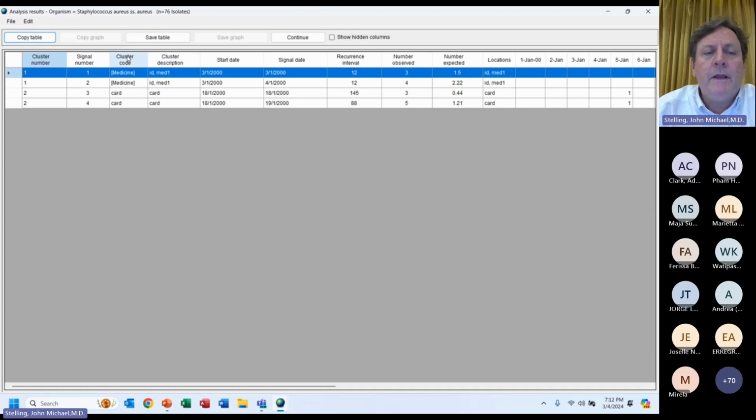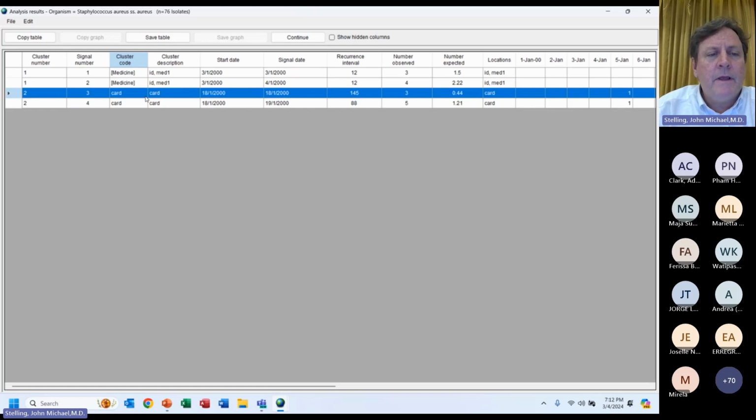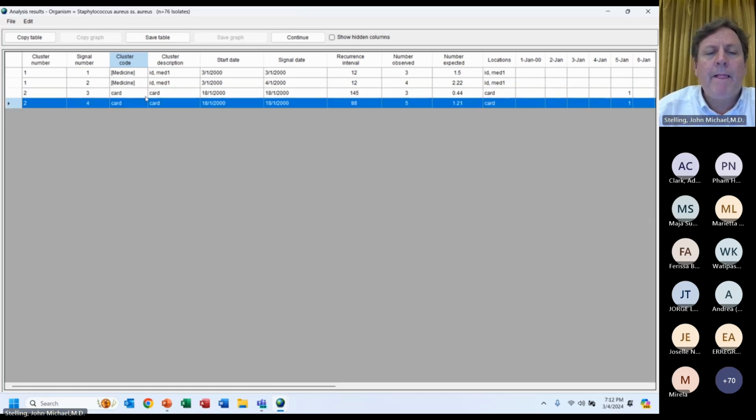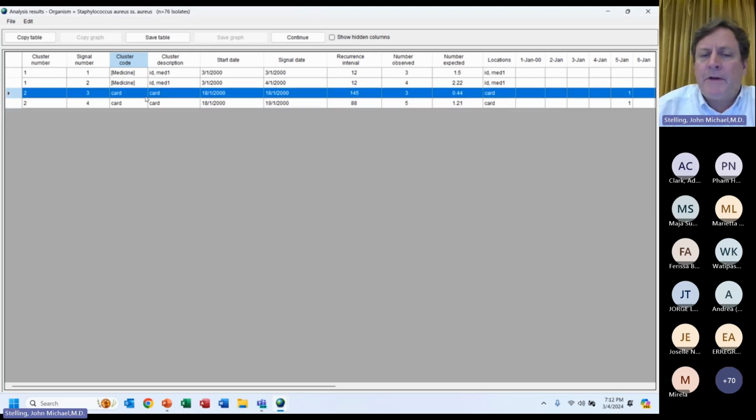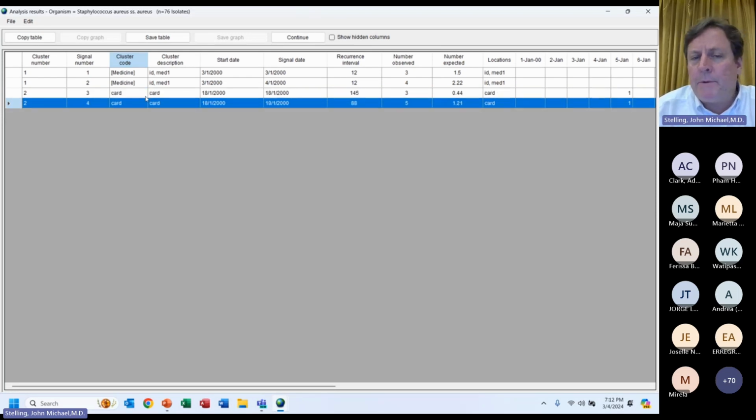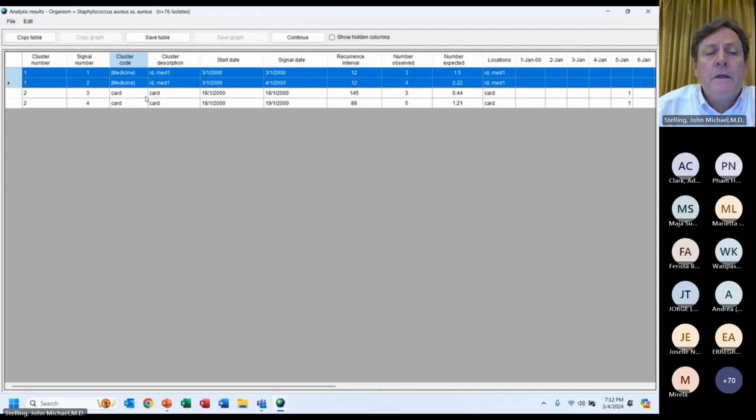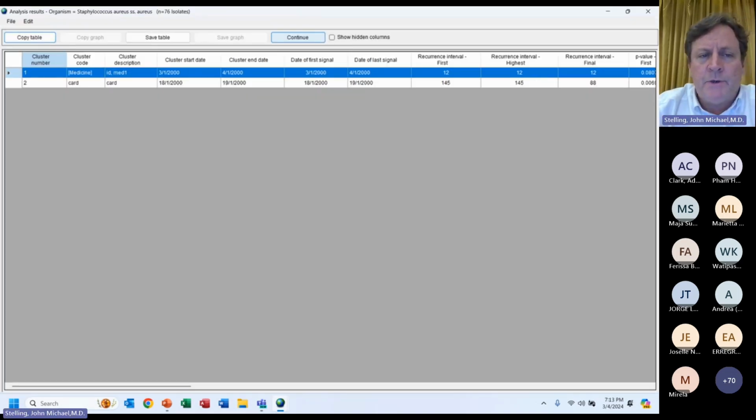And what you can see here is that cluster number 2 is cardiology. That one is unchanged. It was found on the 18th with 3 people. It went to the 19th with 5 people. So that second cluster has not really changed. Cluster number 1 has changed. It says, I found a cluster before with medicine, but here I am grouping together infectious disease and medicine. So it's in medicine generally, and more specifically, it's in 2 of the units of medicine, infectious disease. And that's the detailed report. This is the summary report where it's combined into 2 rows.